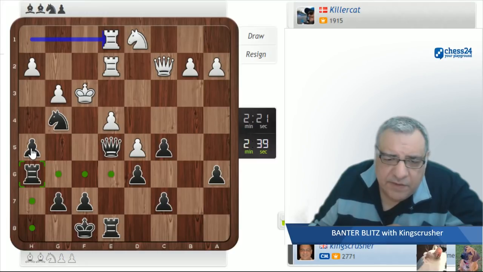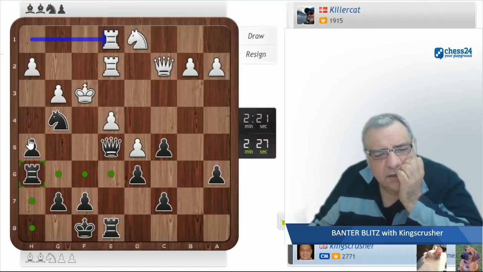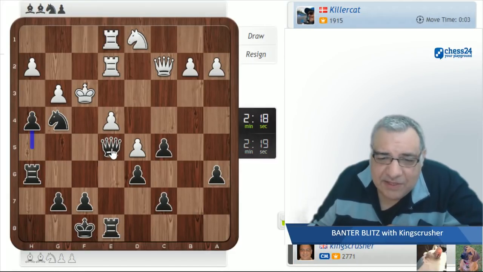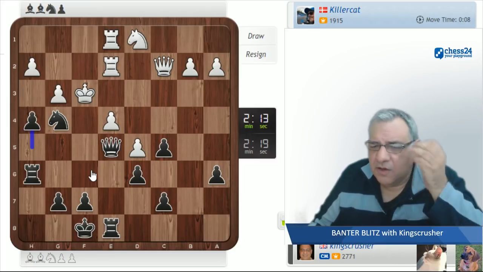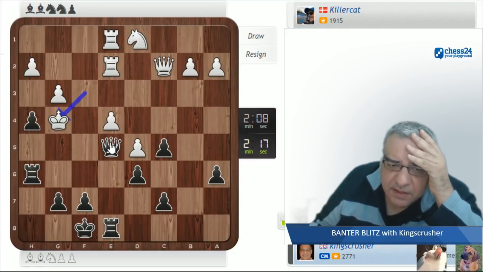Looks to be a lot of dangers there for the king. Is that really getting the king mated? Might be. I hope so. Otherwise I'm just losing a piece here. I'm thinking this is more dangerous than rook f6, because the rook's looking at h2 from h6. If I go to f6, alright, so it's been tested here.